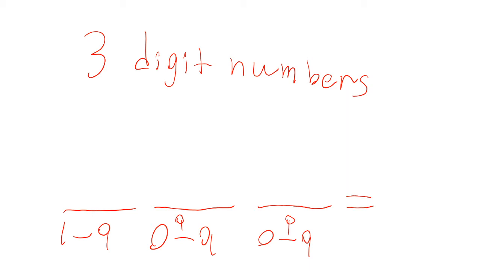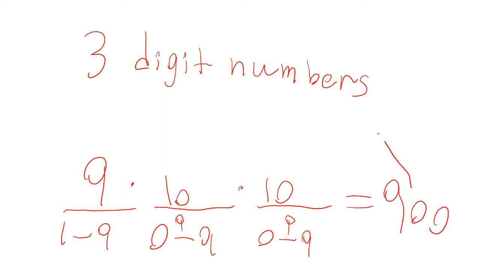So we're going to find how many three-digit numbers even are there. So obviously 1 through 9, we have 9 options. And then 0 to 9, we have 10 times 10. And we can just multiply these. 9 times 10 is 90. 90 times 10 is 900. So 900 three-digit numbers. Right? We know there's 900 three-digit numbers.